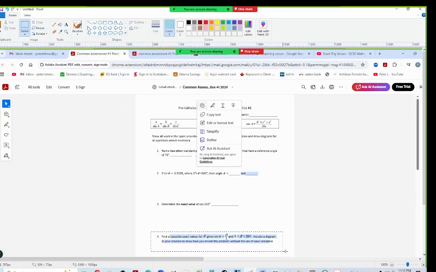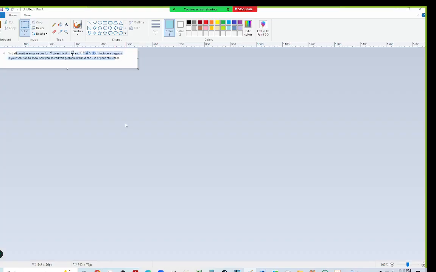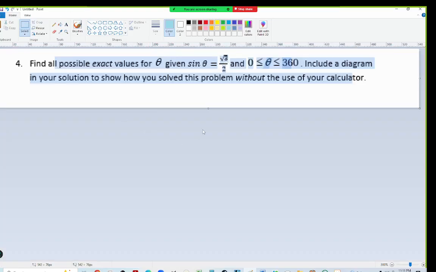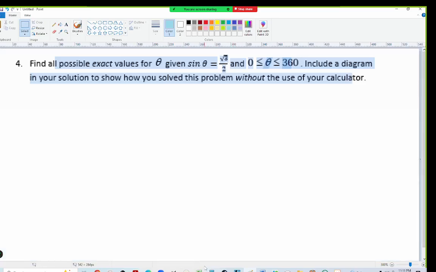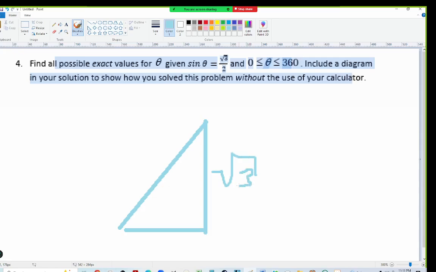You might say, okay, I can see it's an exact value. They've given me square root of 3 over 2, and that sounds so familiar. That's because we drew our 60-degree triangle a few times now. Our 60-degree triangle had a square root of 3 here, a 2 here, a 1 here, the 60 here, the right angle here, and the 30 up there.